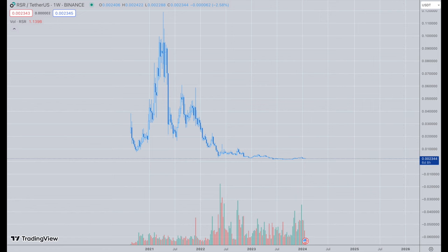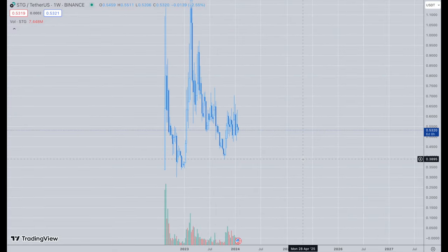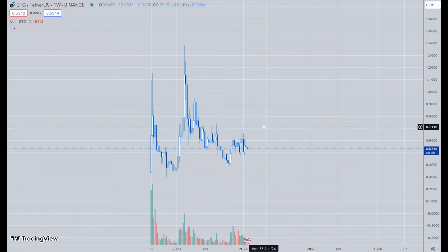Let's go to STG. This chart, I'm not so positive on it. It has a very short lifespan and a lot of volatility. I don't like the volume so much. You did get a volume reversal back in October and bounced back up, but on a range basis, I'm not interested. I do not see any real gravitas. I don't know anything about the token itself, but I don't like it.